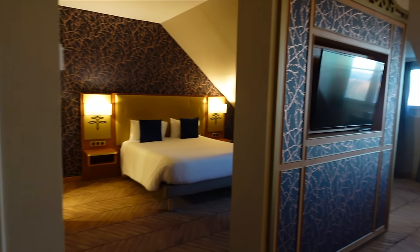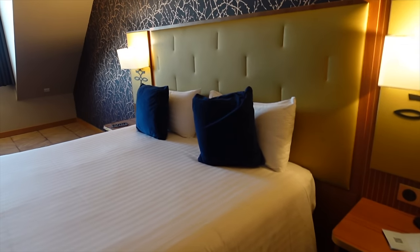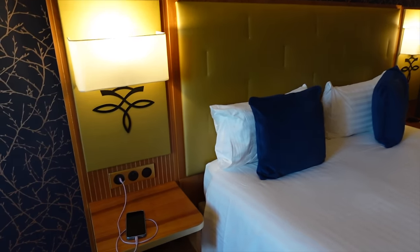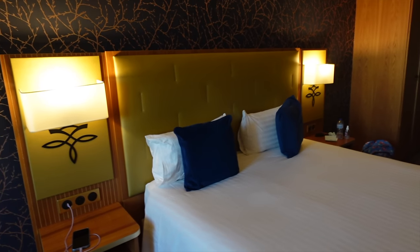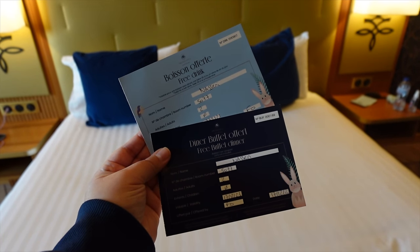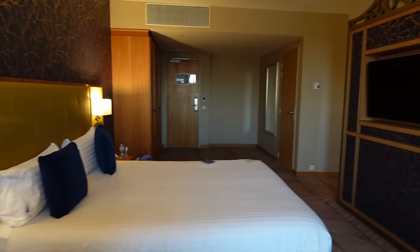That's it for the room — I'd love to hear your comments and thoughts. Let me know if you've stayed here before, or if it's somewhere you'd consider staying. For me it's one of my favorite off-site hotels; I've loved staying here over the past six or seven years. Now that they've had it renovated it feels even nicer. In a bit I'm going to head down to the reception to show you the beautiful lobby, and also the food offerings — we've been given dinner vouchers tonight and breakfast is included tomorrow.